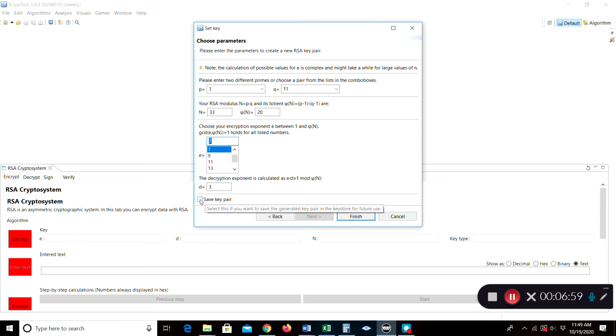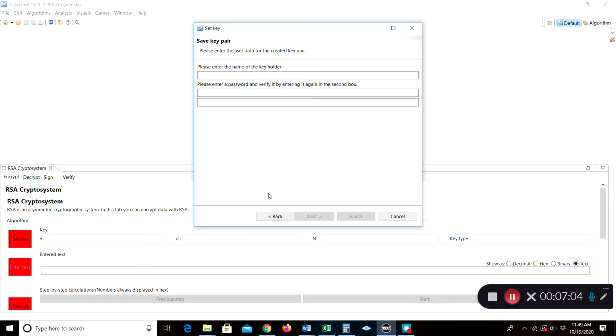We're going to save the key pair. Now that's important because you're going to use it later, so you need to save it. So you go to next, and you can enter your first name, your last name. I've got a key pair already saved with a first name and last name, so I'll just call this one Professor Katz, because I don't want to play around with that other key pair. And you have to key in a password. Remember, it's not going to display it. So I'll key in the name of my son and daughter-in-law's puppy.